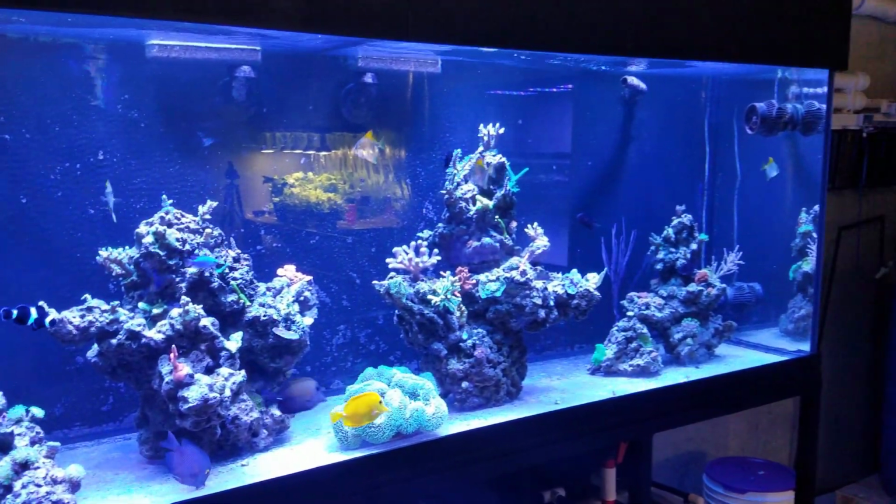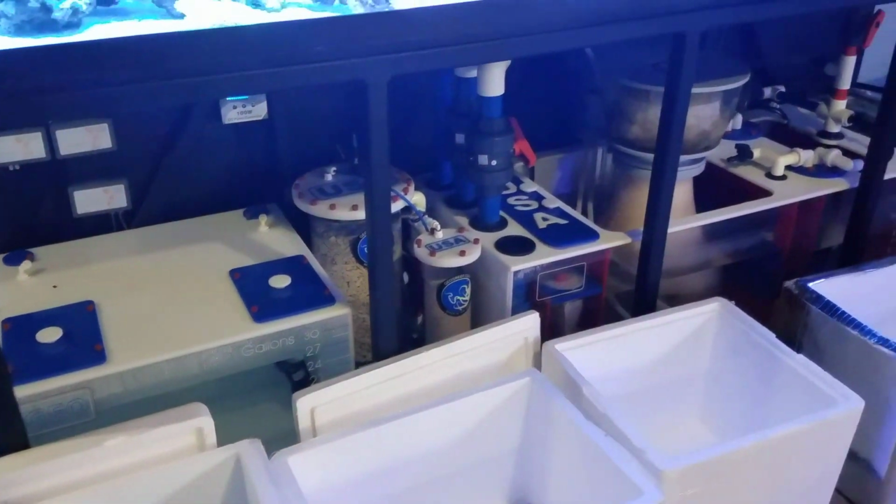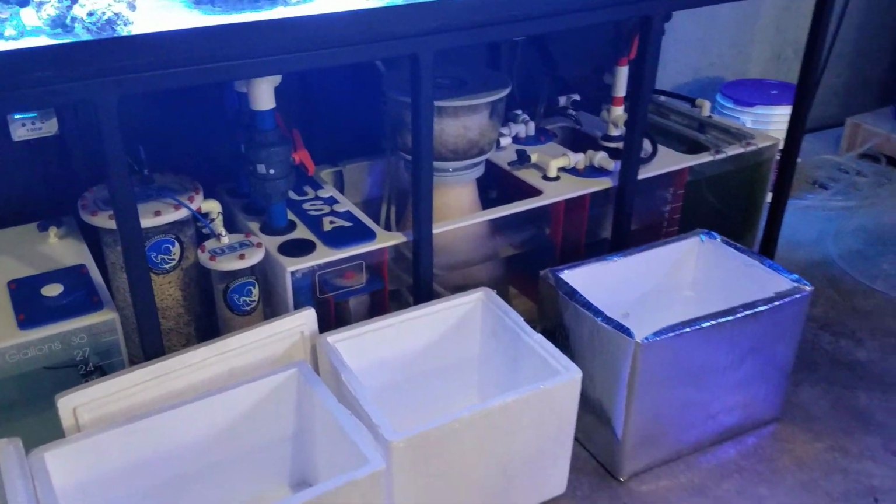But yeah, so that's the glare, the blue of the tank. Everything's doing great, and I'll be interested to see how it turns out in a few years.